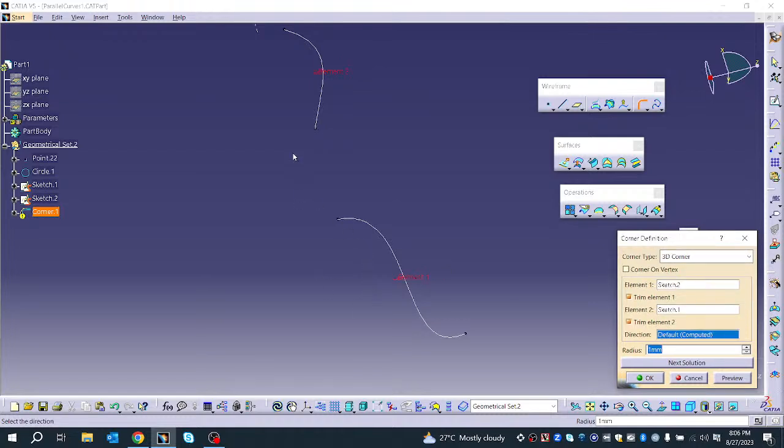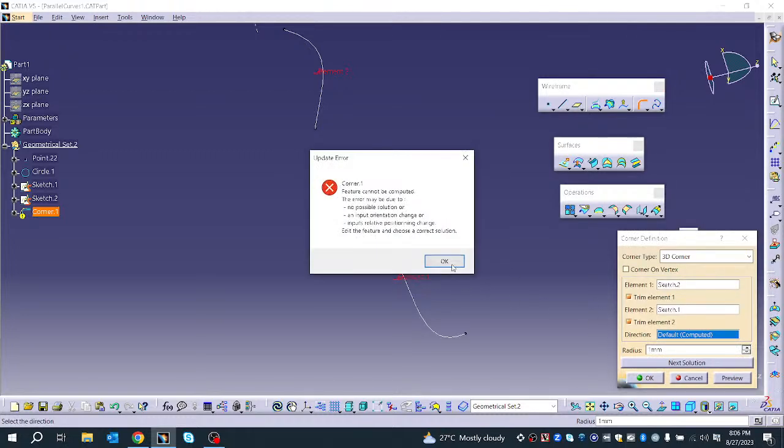3D corner. First element, second element, radius. Okay, I need to change this radius value.